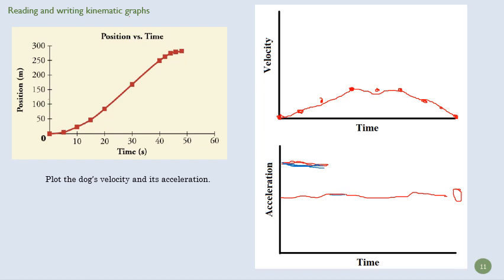For that middle section, his acceleration is 0. His velocity is staying the same. And then for the final section here, he's slowing down, and we call that a negative acceleration. Okay, so if he's moving 20 meters per second, say here, and 10 meters per second there, and 0 meters per second there, he's actually slowing down. His velocity is getting lower, and so that's a negative acceleration. So that's what the plots of velocity and acceleration would look like.